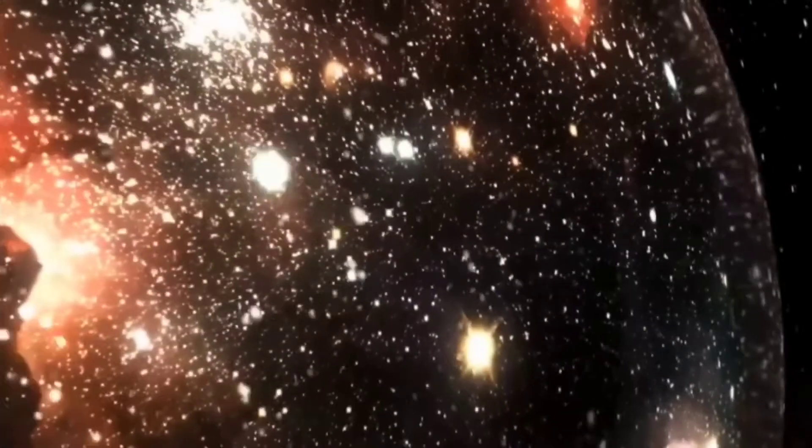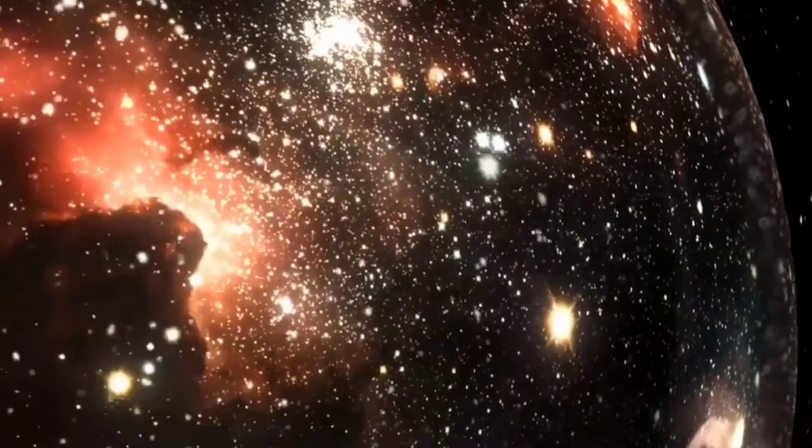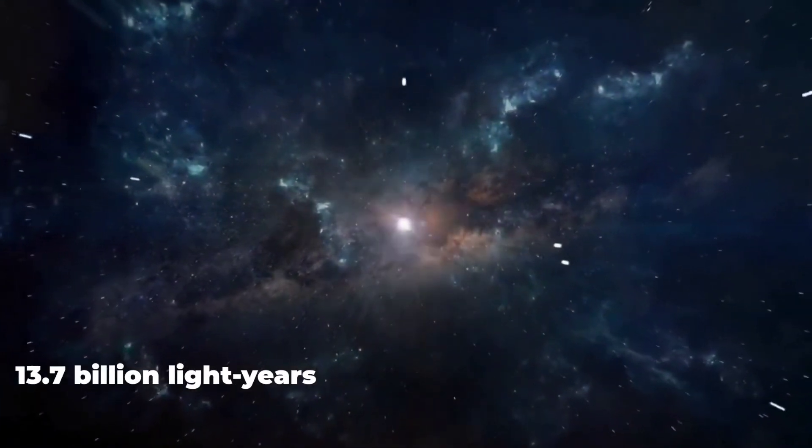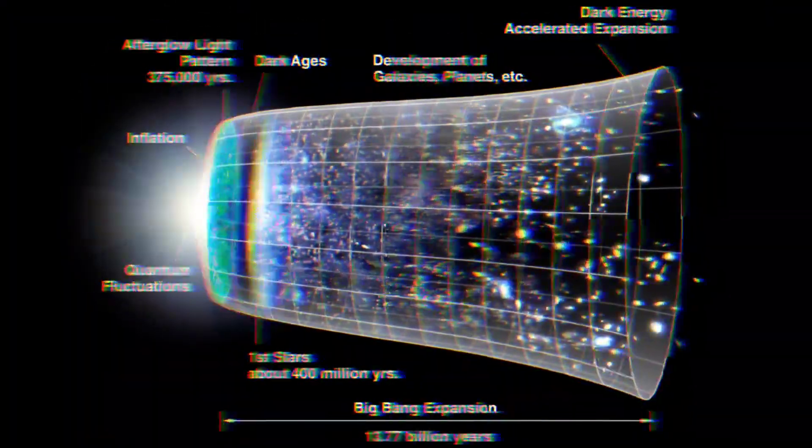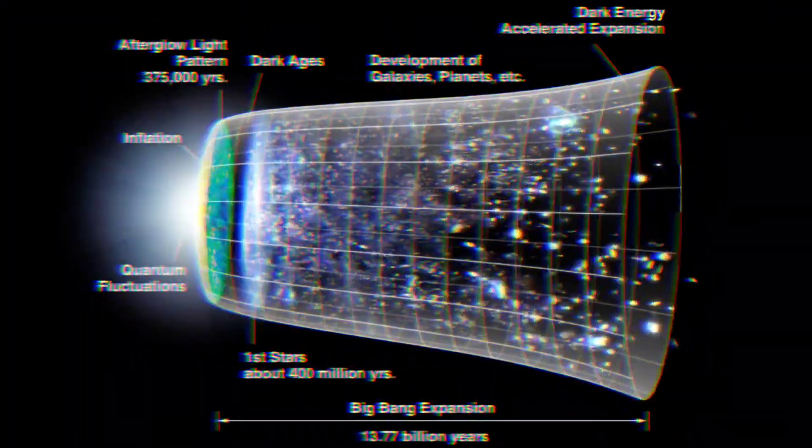The speed of light is the maximum speed. So if the universe is 13.7 billion years old, how is it possible for the width of the universe to be 93 billion light years? If after the collision of the Big Bang, any particle which has moved at the speed of light should have by now reached 13.7 billion light years. But it isn't that. So where did the matter come from beyond the limit of 13.7 billion light years?